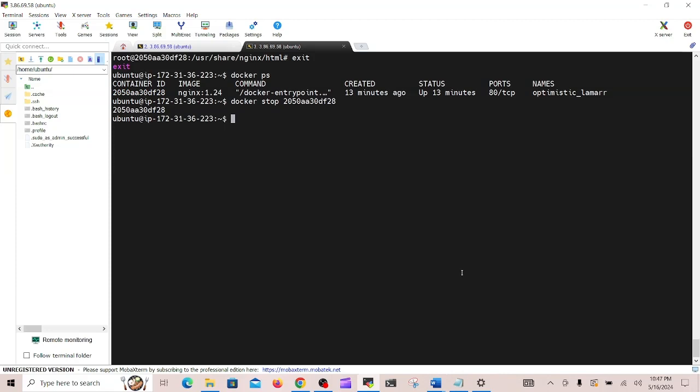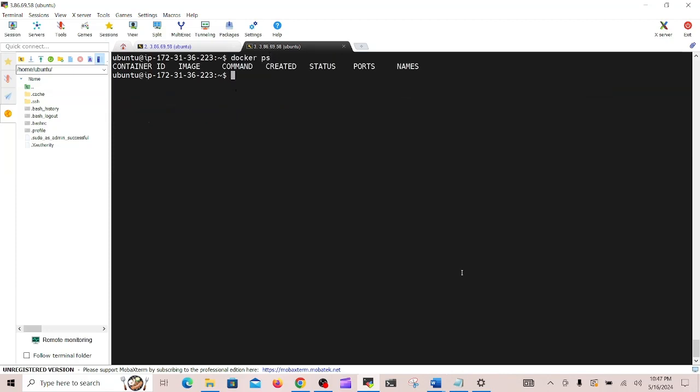Yeah, I just stopped. Let's see, is it stopped or not? See, here is nothing. No container ID, nothing, has no name. Just stopped. Now I have to run the Nginx container again with port 8080 forwarding to port 80.